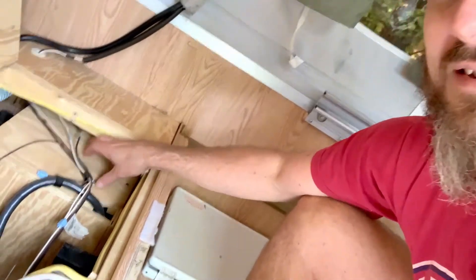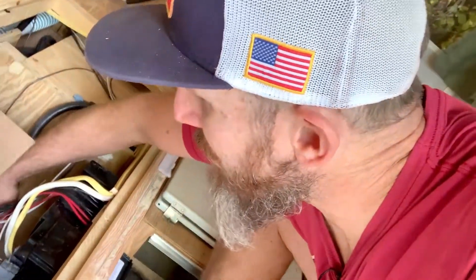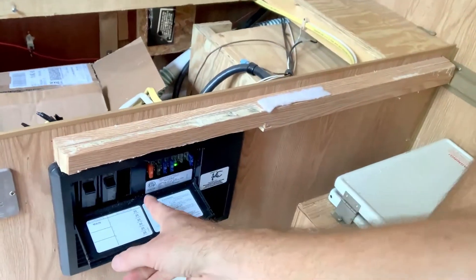The reason the circuit breakers are the way they are is because the big one on the left — more amperage — is the main one. That's where the 120 volts come in; that's your shore power hookups. You can see it right here — my power snake comes in right here and goes into the bottom, and if you trace it when you take this panel off, you'll see it goes right into that first circuit breaker.